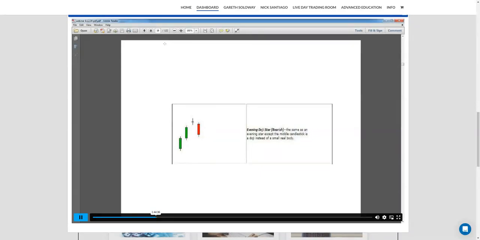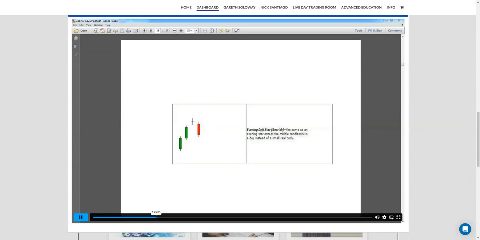Absolutely not. What did I say to you guys earlier? You're going to buy the book with 300 pages, or the book with 20 pages? Yeah, they're going to be able to sell the book with 300 pages. It's the same stuff. Narrow body bar is the same as a doji. Doji is the same as a narrow body bar. It's the same stuff.